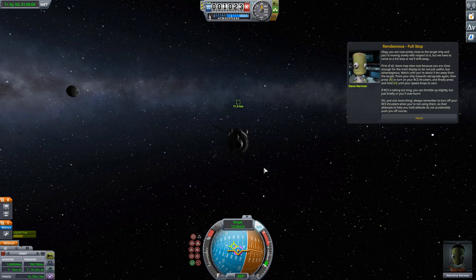Now in this position, if I hit J with the RCS on, I'll slide left. If I hit L, I'll slide right. I and K are inverted, so up is down and down is up, but you can change that in key maps if you prefer. I'm not going to, I'm used to it, so go ahead and turn the RCS back off. We will speed up until we come close.